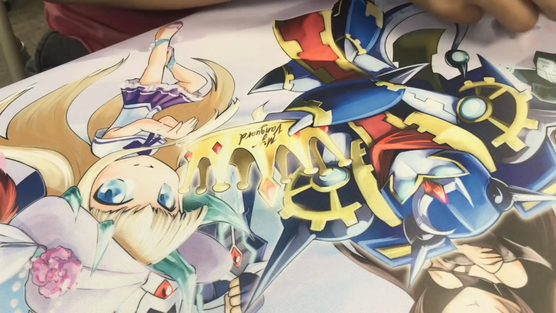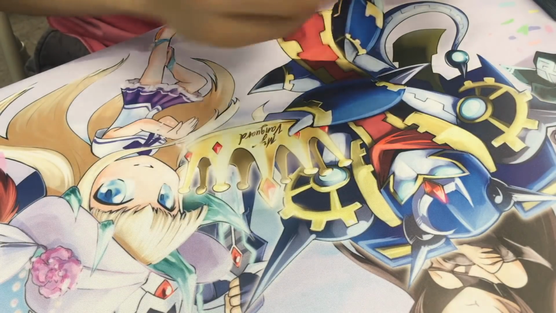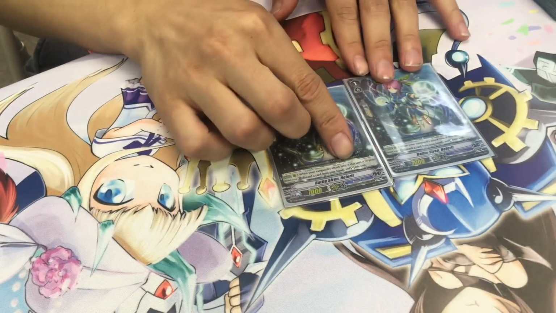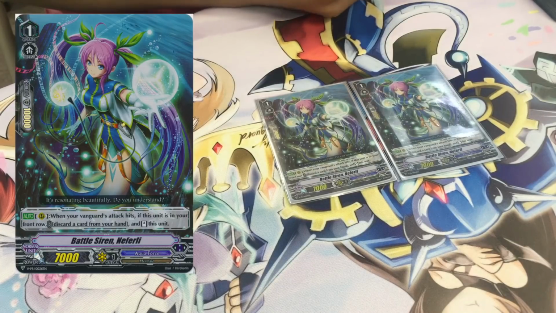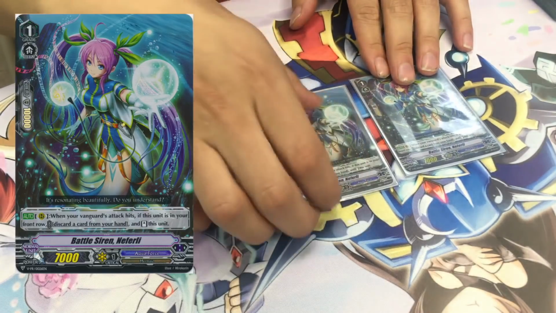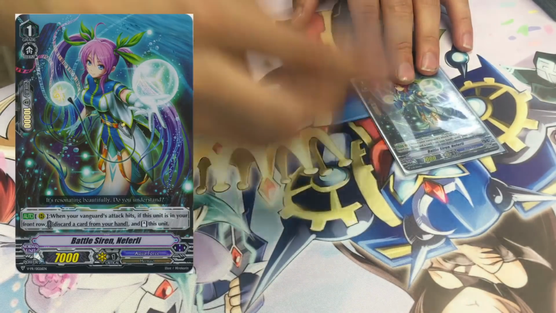Now, this idea also came from Dwayne, a little tech choice: 2 Neferis. This gives the opponent a reason to guard your Vanguard, because if you don't have Theo beside, they will definitely tank your Vanguard, get a damage trigger, and all your units are not swinging anymore, especially against the Force Vanguard. So this is very important. If this hits and they didn't hit a damage trigger, you can pitch a card and restand it.